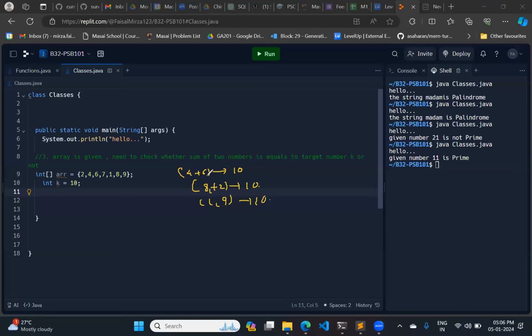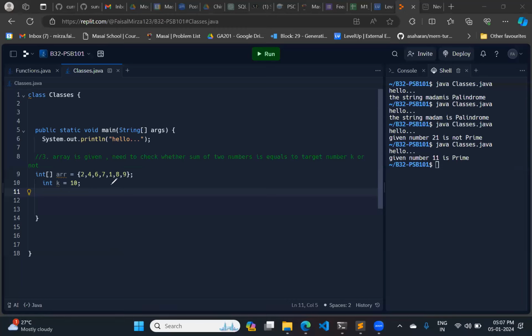Okay, it's fine. It's not about finding all the pairs. It's just finding any two numbers whose sum equals k. If this scenario is true, you just need to return true. Otherwise, return false. Is it clear what we need to do? Yes. So we don't need to return those numbers. We just need to return either true or false. Right, we are keeping this simple.